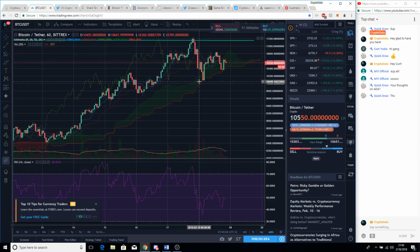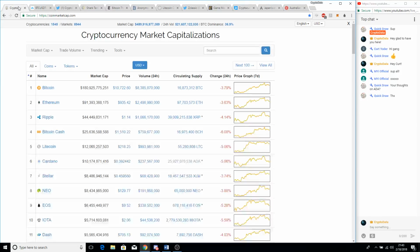So definitely, if you're wondering what to do with coins, if you have a lot of coins and you aren't sure, like, hey, should I sell this to buy this or anything? If you're holding the solid coins, just keep on holding them. That's what I've been doing, and that's what I found has been the most profitable.